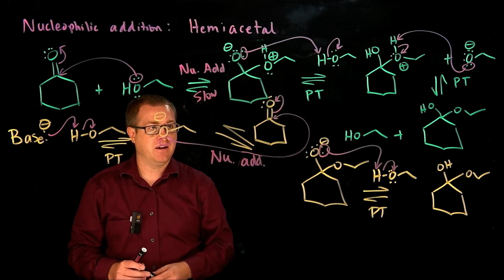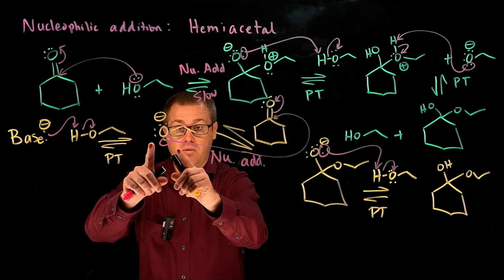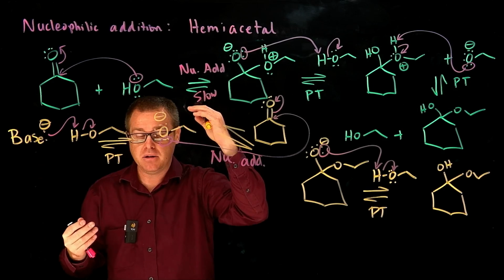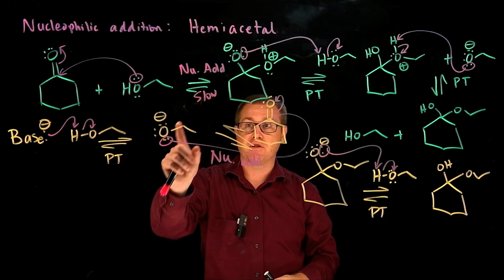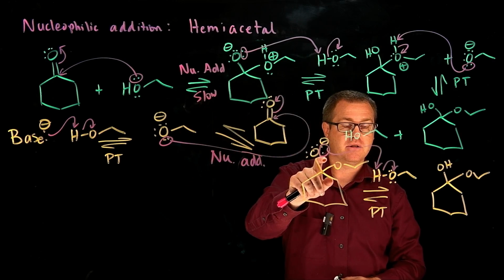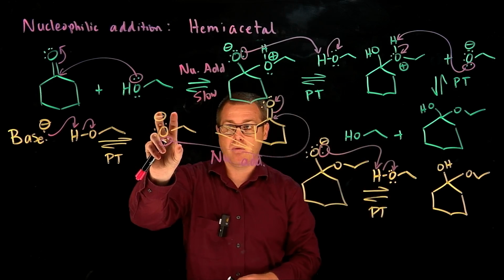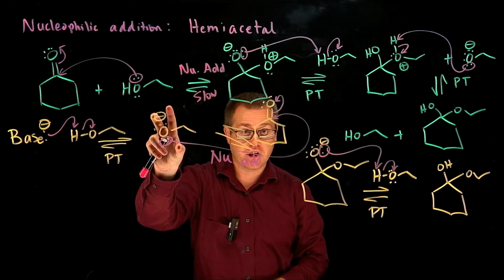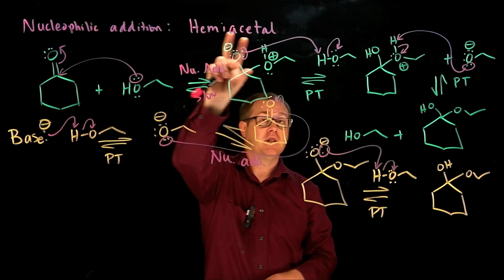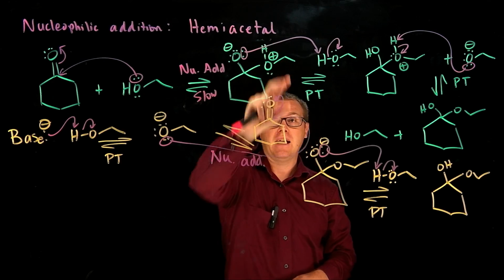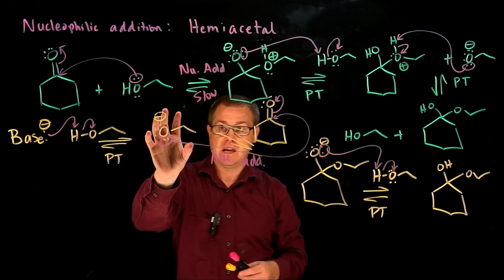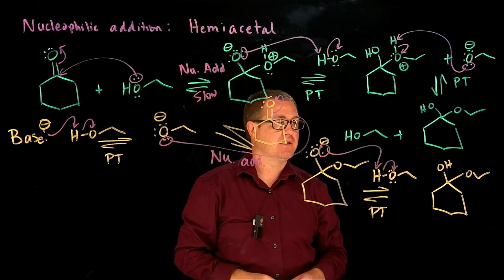But in contrast here, what do we have? When we add the base, we have one negative charge. Okay? High in energy. But look at what happens when we do the first nucleophilic addition step. We only have one charge. So we went from one charge to one charge, whereas this guy went from no charges to two charges. And so that is way higher in energy than when you just have no additional charges.